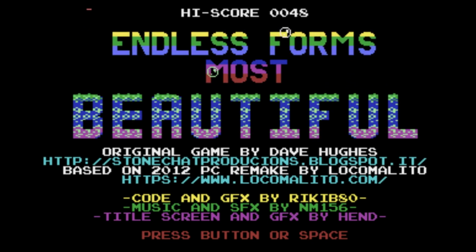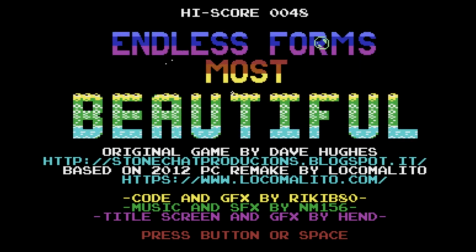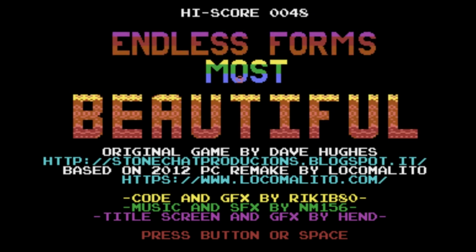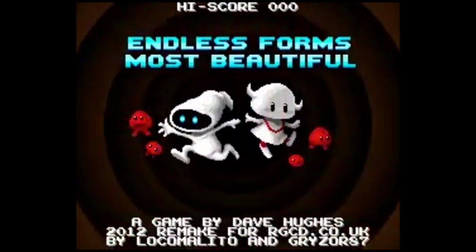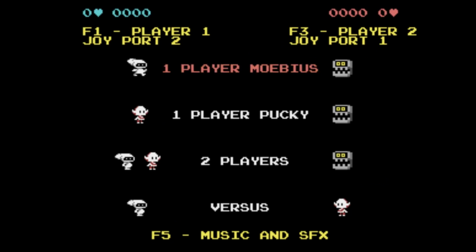Reading the title screen to this game, it's clear that it has a bit of history. It's a port of a game with the same name by Dave Hughes, published in 2012 by Stone Chat Productions for the ZX Spectrum. But this is not a direct port. In fact, the C64 port is based on a remake by Loco Malito, also in 2012, of the original game by Dave Hughes. We know Loco Malito from several games like Cursed Castilla, La Baie d'Amour, and Hydora.